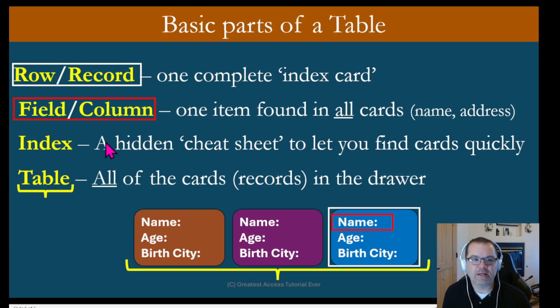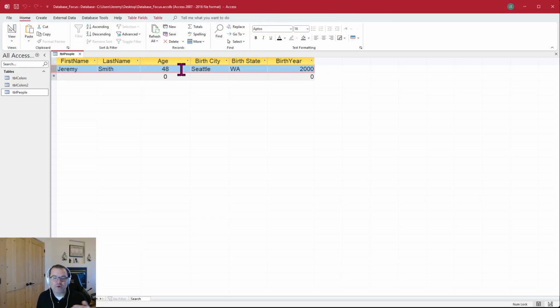And now an index, we will get into this in future episodes. An index is a hidden kind of cheat sheet that makes your tables work extraordinarily fast. That's one of the reasons databases exist: they're much, much faster than looking stuff up in Excel or some other non-indexed kind of search system. And then the table itself, again, is like the container. If you had a bunch of index cards, each row or each record is a complete index card. The container holding those index cards is the table.